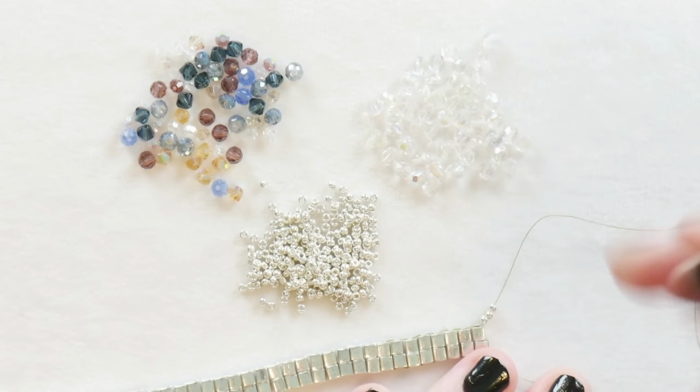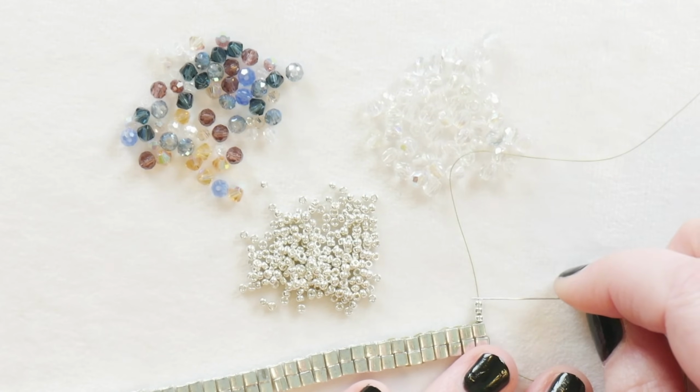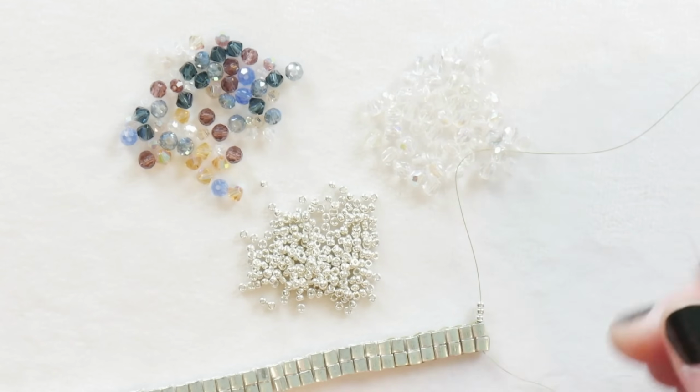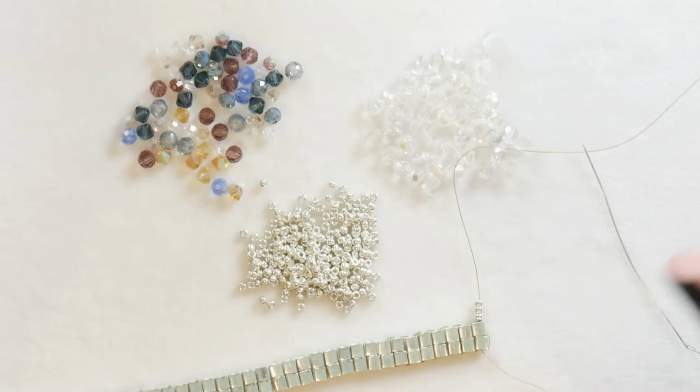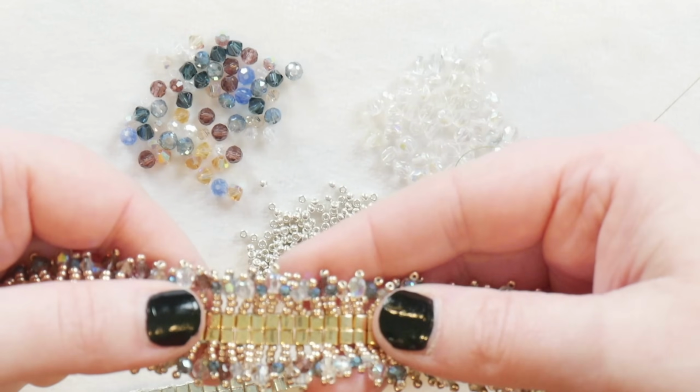When you start picking up your seed beads here, you can do about 3 seed beads, and that makes a really nice width for your bracelet here. You can see that's what I have here, 3 seed beads.